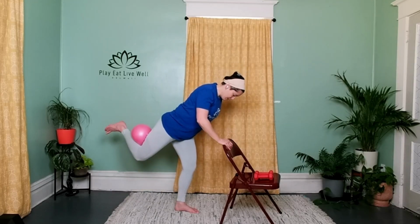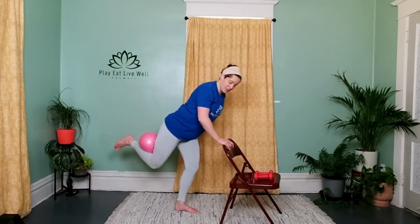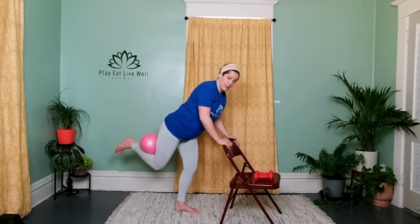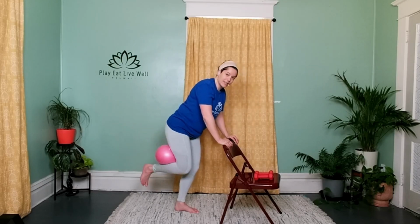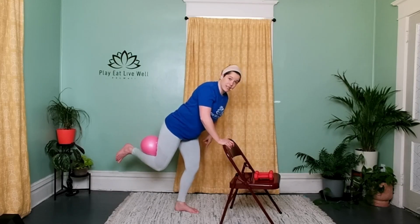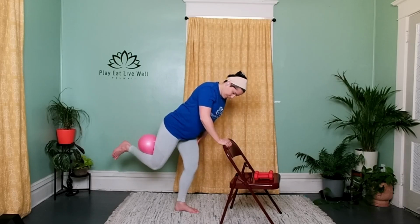Now bend your left knee a little bit more so you're starting to feel that left glute, that left butt cheek start to kick in. Keep drawing your right heel towards your booty, squeezing that ball in place. Three, we're gonna pulse it. In two, hold it here, little pulse, pulse. Now make sure this left leg's not locked out. There's a little bend in that left leg. Really strong through those legs here.